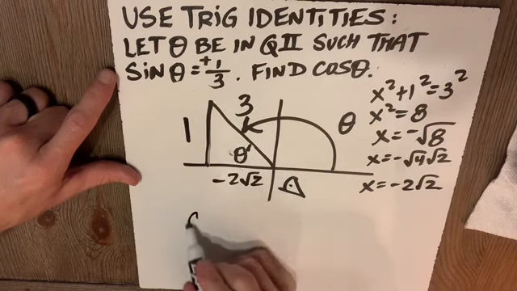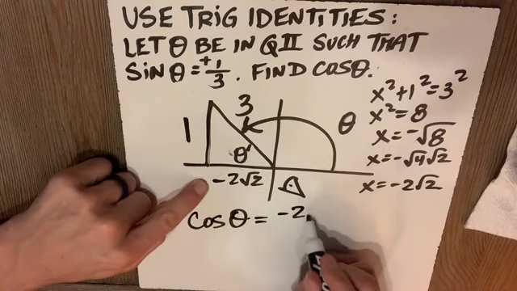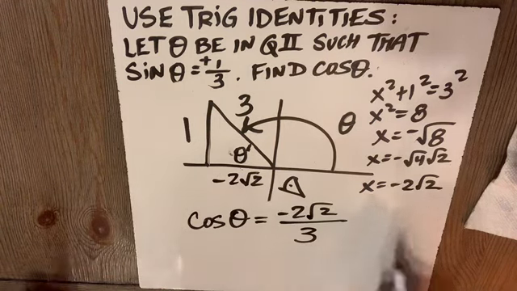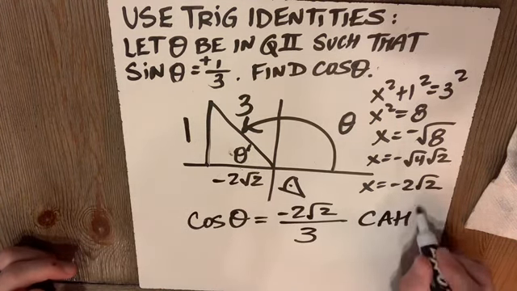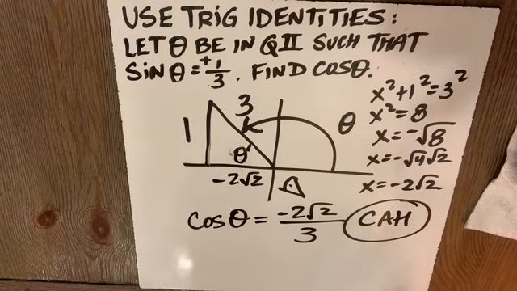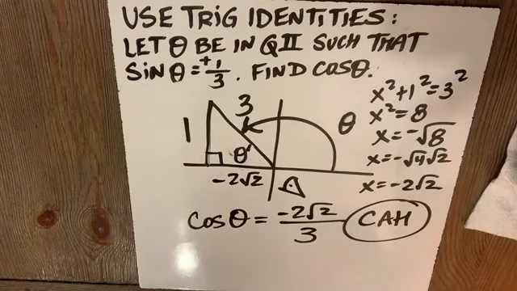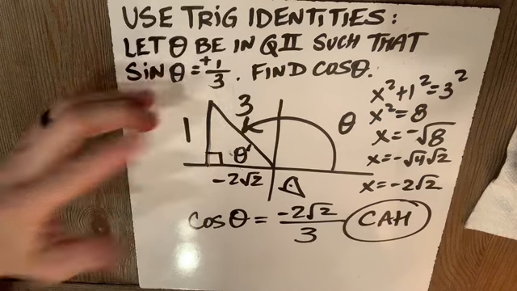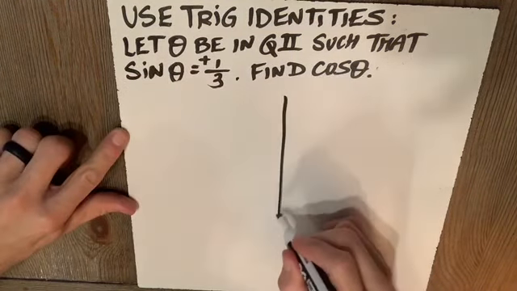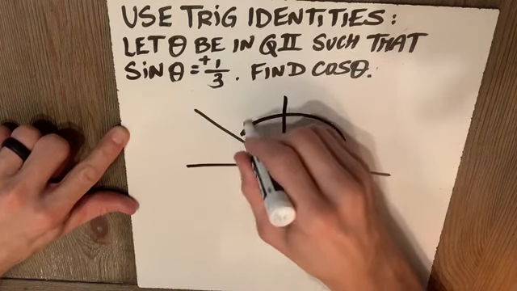So they asked us for the cosine of this angle, as we look through, is adjacent, negative 2 root 2 over hypotenuse. Notice, for cosine, adjacent over hypotenuse always works. I've stressed this many times. When do I say cosine is the x? Only when we're talking about a unit circle. But if I made this 3, we're not talking about a unit circle. But what if you said, I want to make this a unit circle? Not a big deal. Same answer will be procured.